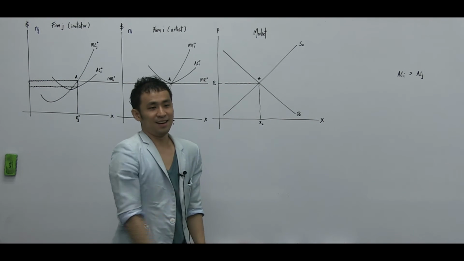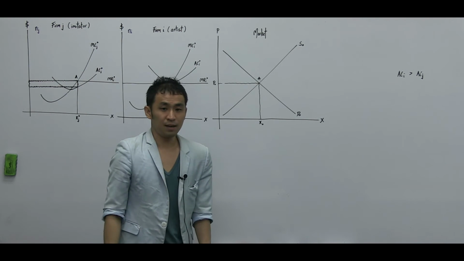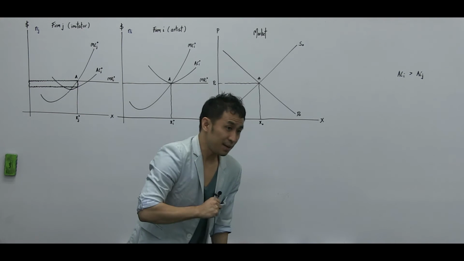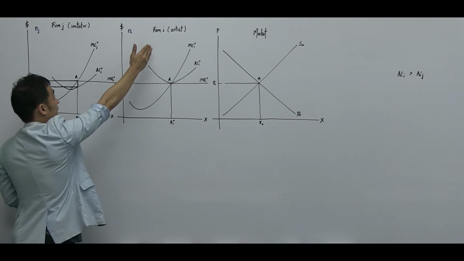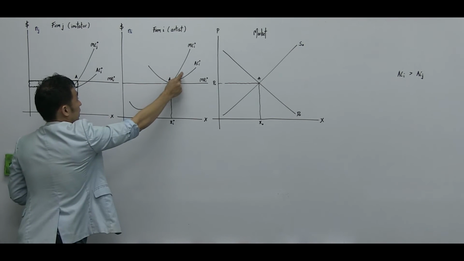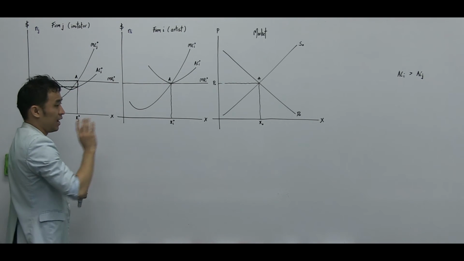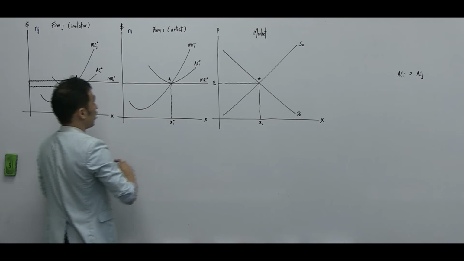It means that one of the firms will be squeezed out of the market, right? So which one will be squeezed out of the market? The one without the cost advantage. That means the one with the high AC. We're talking about this one. This one will be squeezed out of the market, right? And not only that, you don't just, okay, listen, that's the tricky part about part B here. You don't just say, oh, then the long run price will be here.